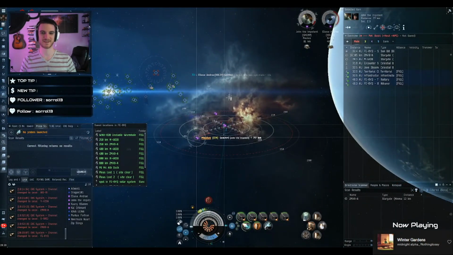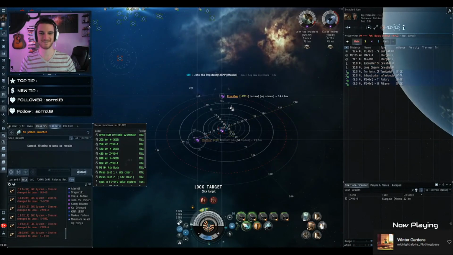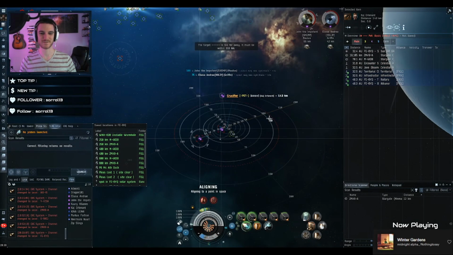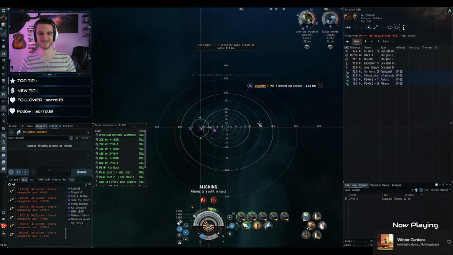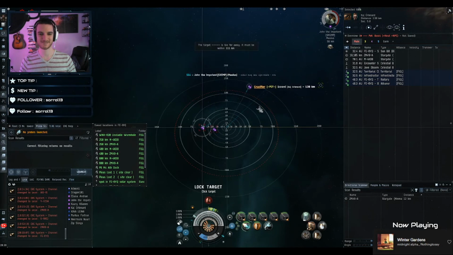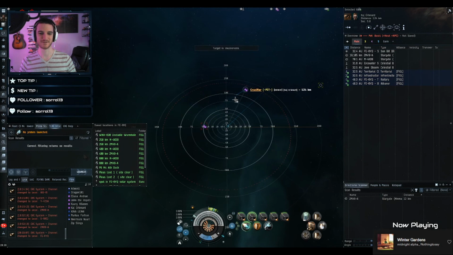Now I'm just going to split my guns and make it really hard for you guys. Oh, those damps are nuts. Now the Crucifier is out of range. Although you're getting close, right? So you have to warp too.